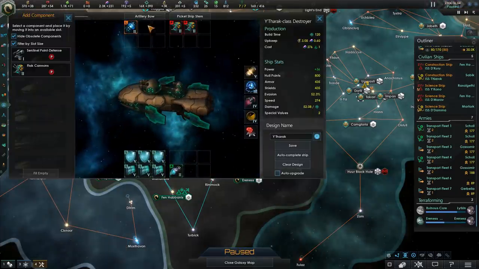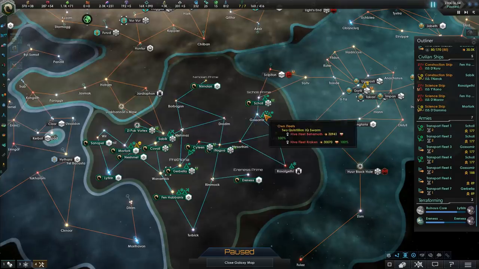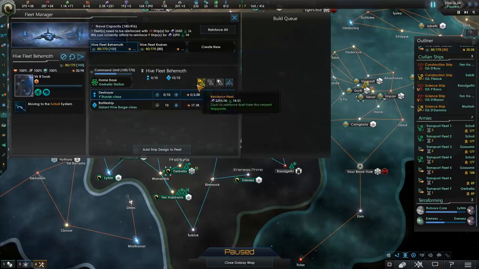I'm actually also going to include some large weapon picket destroyers, just in case the enemy has missiles. I really don't want to be caught with my pants down, and so let's make sure that our fleet can sustain something like that.